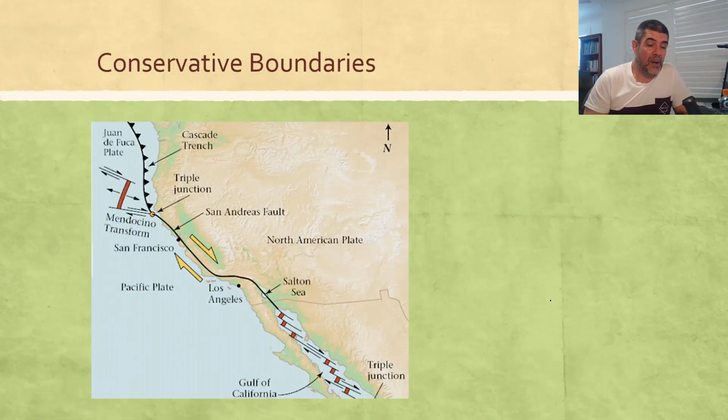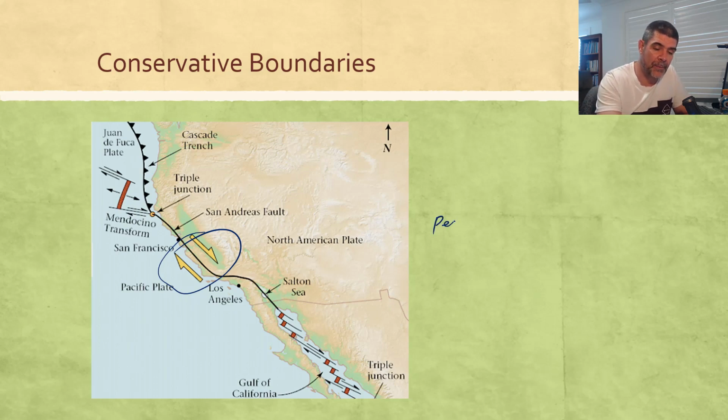So as I mentioned, one probably best example of the conservative boundary is that situation with the San Andreas Fault. Now there's a lot of geology associated with that, but for us we can just concentrate on the fact that two plates moving side by side in different directions actually are creating some geological instability in that region, and that manifests itself as what we might call periods of quiet broken by earthquake activity.